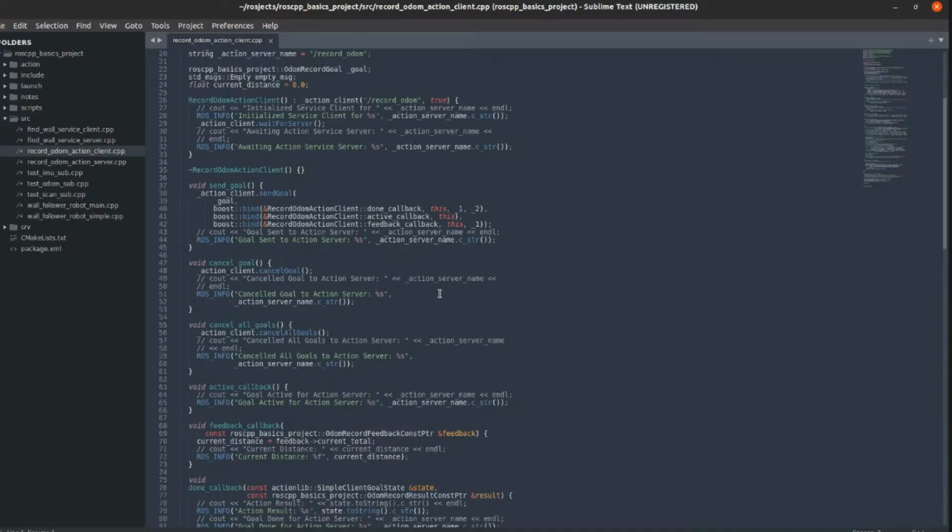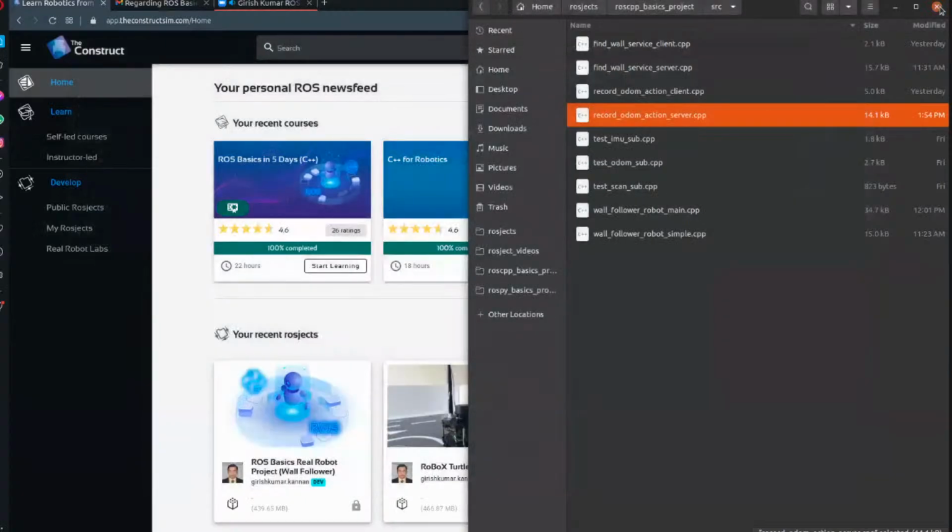But otherwise, there is no difficulty in C++. Although you need to know how to code in C++, the very basics, but otherwise there isn't anything different, I believe.